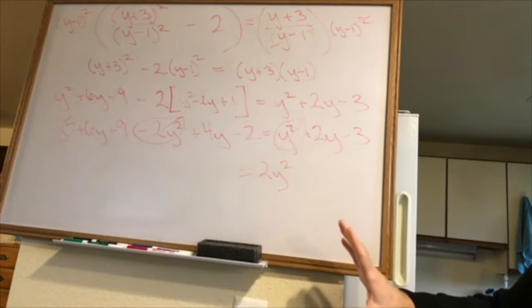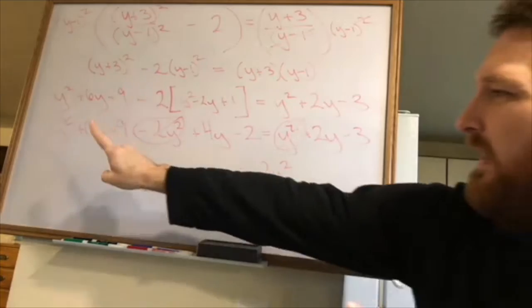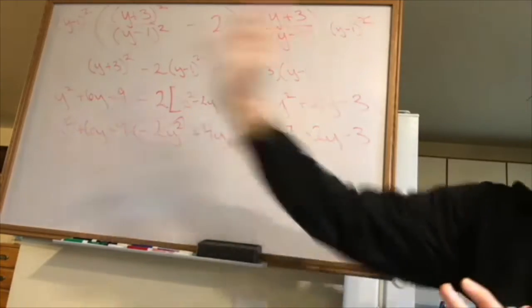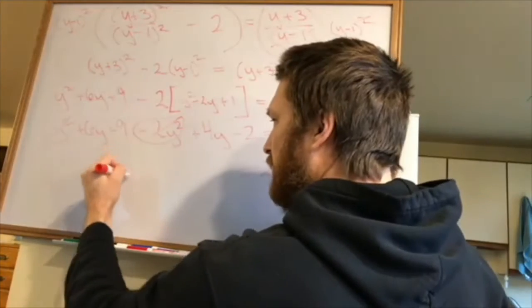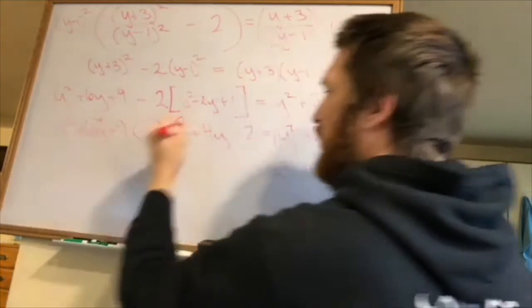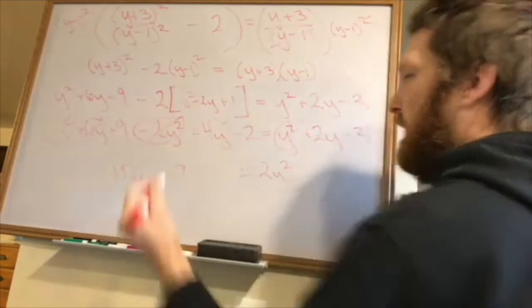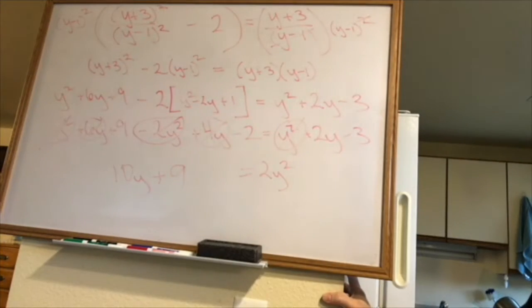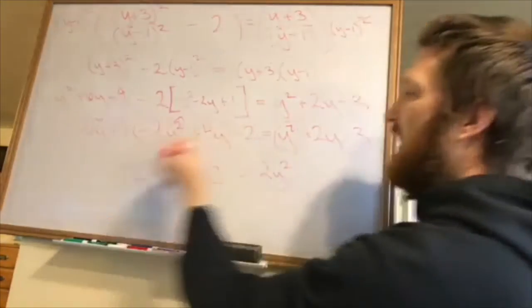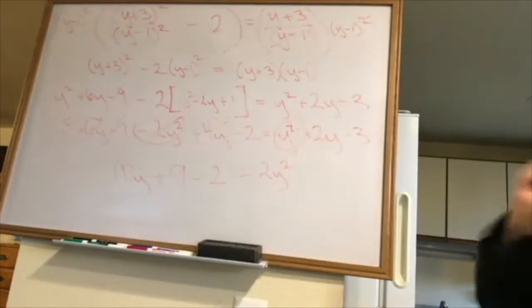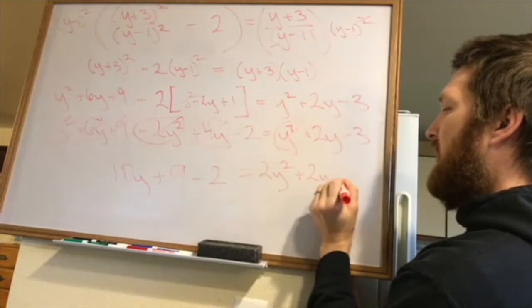Now, I'm not going to jump too many steps at once. I just wanted to take care of those y squared terms. So now I have a 6y and a 4y on the left-hand side. I'm going to combine those into a 10y. Keep the plus 9 here for now. Okay. And don't you also have the -2? Yes, I would have totally missed that. So now the 9 and the -2 are there.